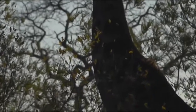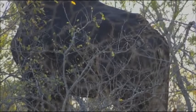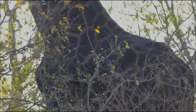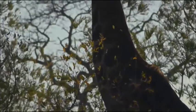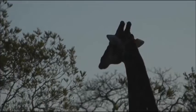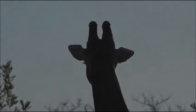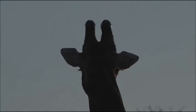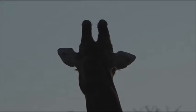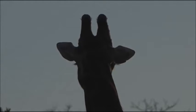I think he's younger than the one we saw earlier. And I think that because he's got, well, I actually don't. He's much bigger than the one we saw earlier. He's probably older. He's got quite a lot in the way of that parafilarial parasite on his neck, which you can't see in the silhouette, but you can see the median horn there. You can see the calcification of the skull that's taken place. And also his eyelashes sticking out there. That's quite cool. Well done, Jean-André. You've captured his eyelashes beautifully.